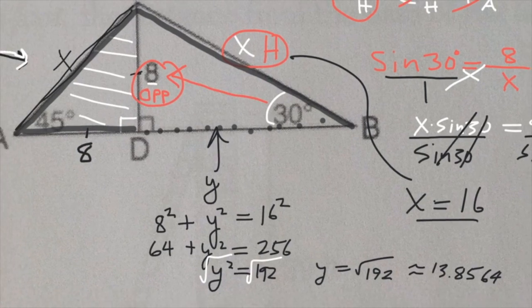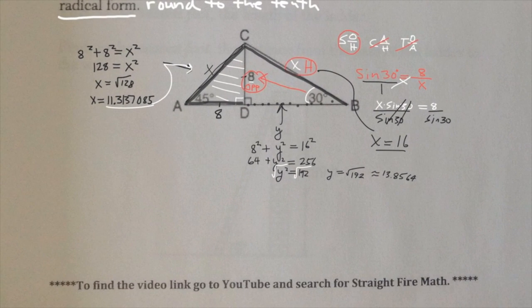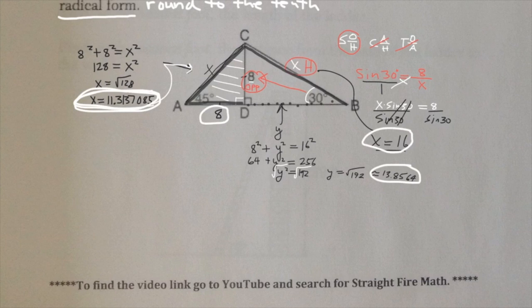And then the last part is just to add those numbers together, which I won't have to do for you, but we'll just talk about it. So the answer would be this, plus this, plus this, plus this. That would be the entire perimeter. And then you just have to round it to the nearest tenth. Well, I might as well finish it. So bringing that all together tells me that the entire perimeter of the triangle is about 49.17 or 49.2 when we round it.